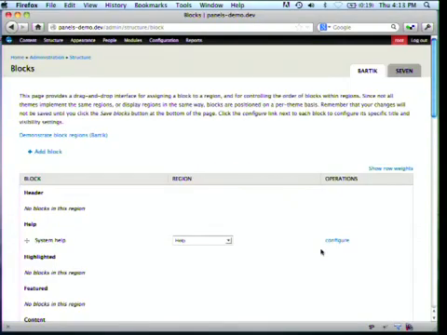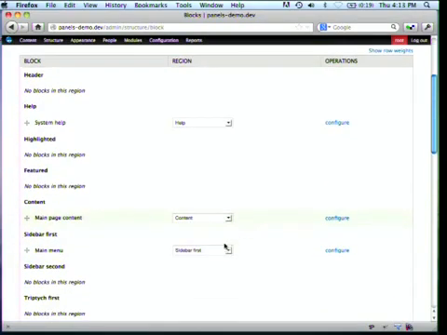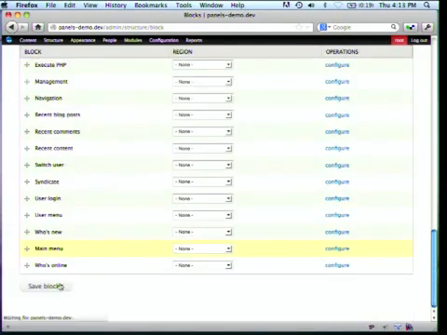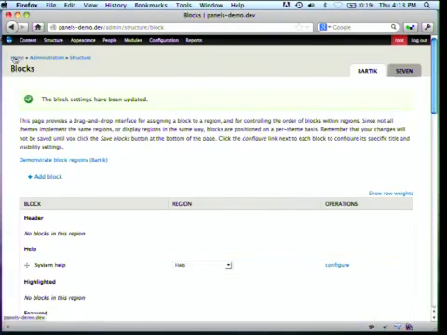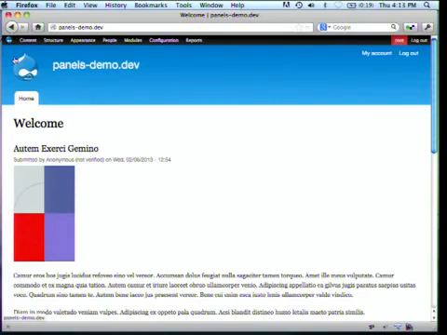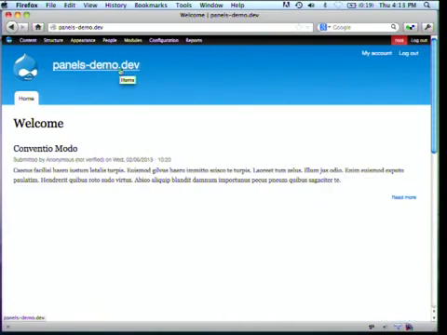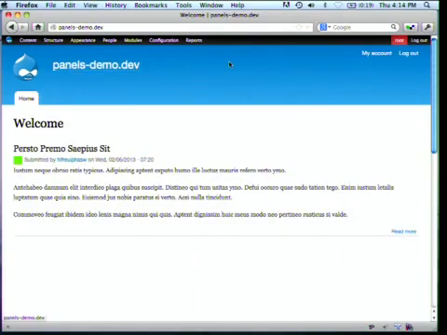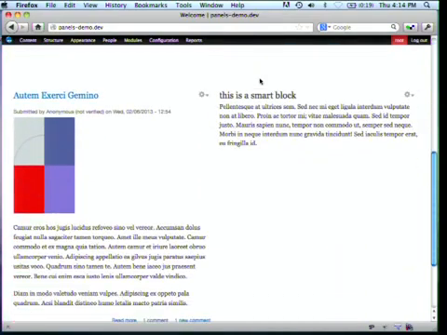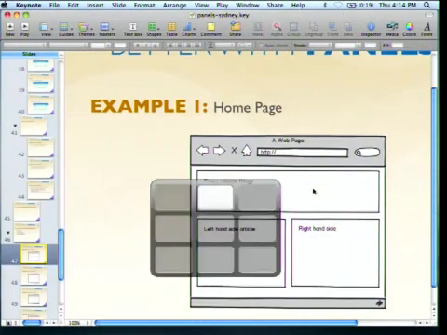So I'm going back to blocks. In this case, I will just remove my main menu from the first sidebar, and then every other page I build will not have a sidebar, unless the layout I choose in panels has a sidebar, in which case I can put that stuff in. We can talk about that later too. All right, so now we have a home page that has a fancy rotator. It's kind of going really fast, but it has the content I wanted on the page. Let's do another page, shall we? That doesn't seem so scary.